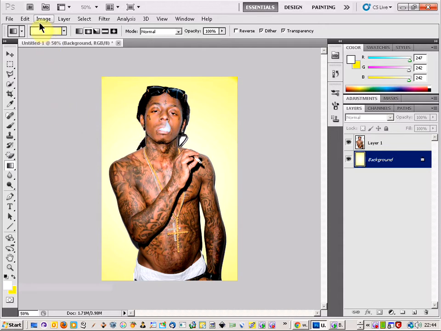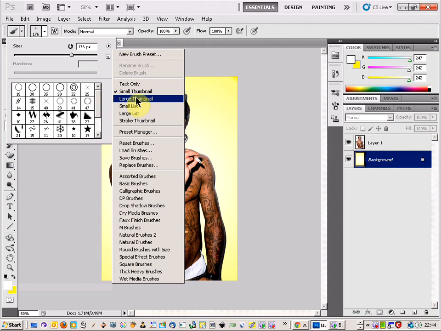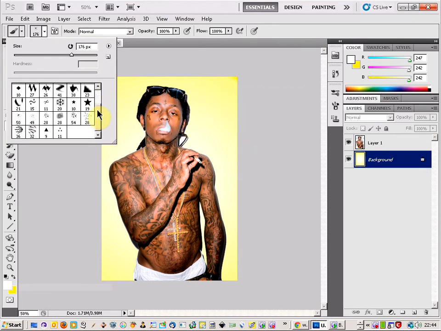So the next thing we're going to do is a simple use of the brush, and we're going to come in here to the brushes tool and come up here and select a brush. You can select one of the brushes, which is really like a paintbrush template. Now there's a big selection of them when you click on this button, and you can load in different ones, but we're just going to load in assorted brushes, which should just be the default one. And we're going to look for this one here. This is like a star shaped one, and as you can see, you can change the size up here as well.